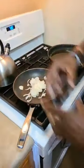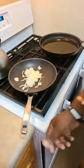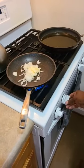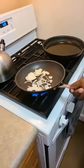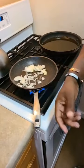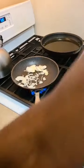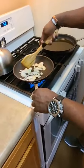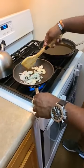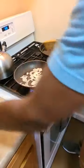A little onion in here. This is cool. This is probably a good first vegan dish to make if you've decided to start doing anything that's vegan and you just don't trust nothing else or you don't want to go in the store and buy something. This is a good home-cooked vegan dish that you can do for your family. They'll love it. We've done it for our family and they've eaten it, even ones that are like, I ain't eating none of that vegan stuff. They've eaten this and they were fine. They lived, I guess I should say.